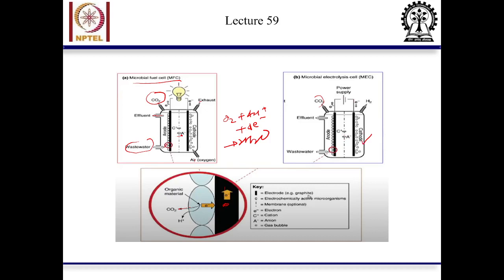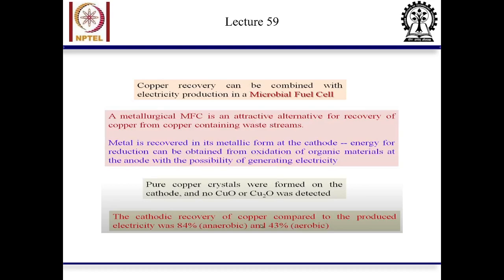The important thing is that this is used for hydrogen production and methane production. These are the applications, and you can go through the literature. So what is happening now? Whatever H+ is coming, 2H+ plus 2 electrons will give you H2, and this hydrogen you can collect. So this is basically a hydrogen production system. In this we are giving electricity and producing hydrogen, and there are other processes also.